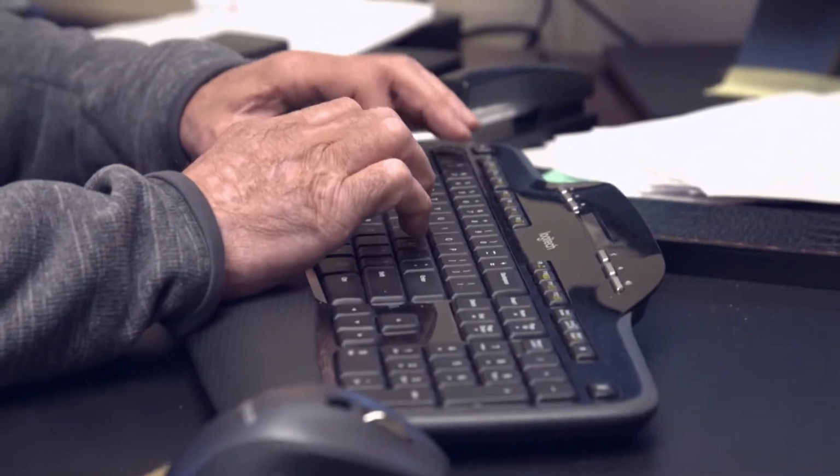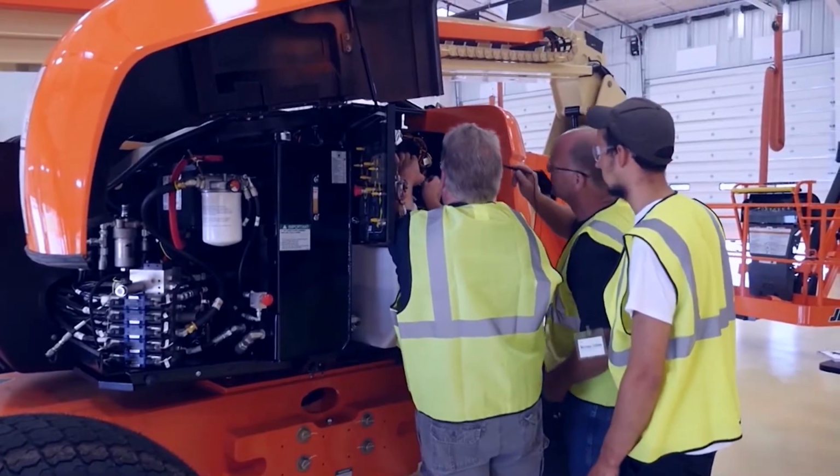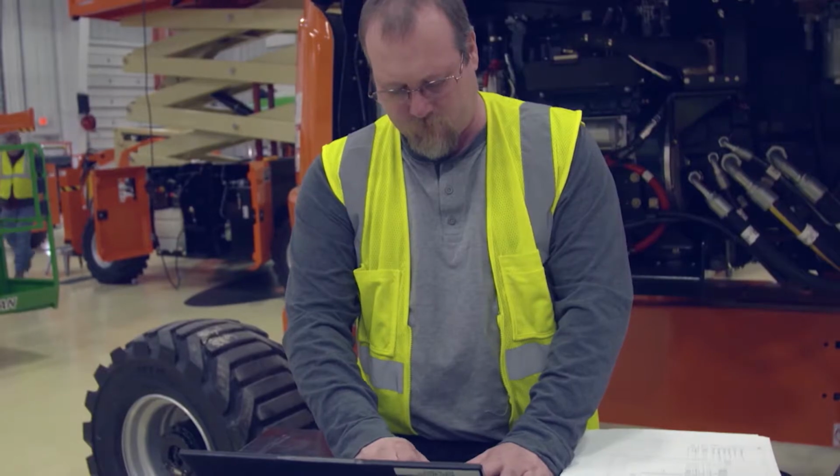One of the secrets of JLG's success is that they focus on customer first and foremost. The customer is at the center of how we think about all problems when it comes to developing products. It's about making sure that they have the right training tools to use the product effectively. So all those things are key to our innovation process, what we again call customer-inspired innovation. We are confident that that's going to allow us to remain #1 market leader in this space for the next 50 years.